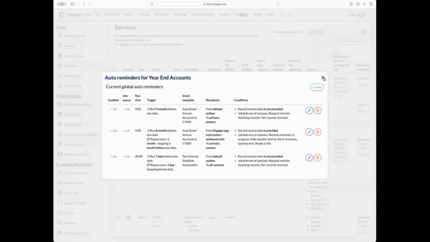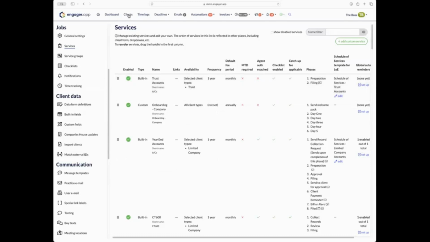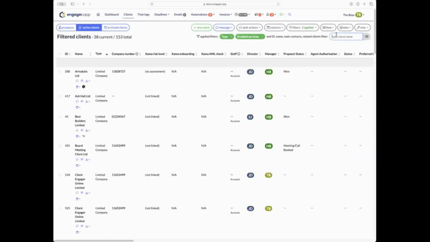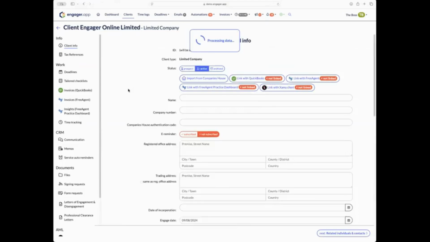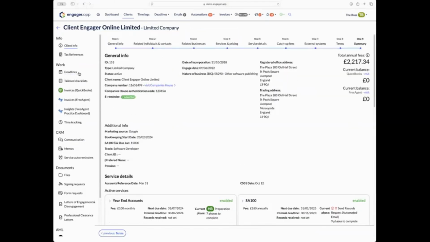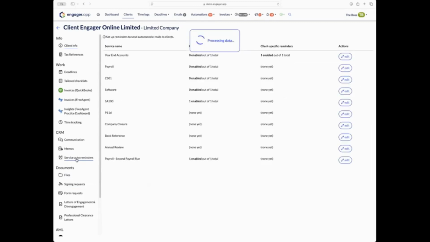I'll go into your questions and stuff in a moment, but I just want to show you quickly where you edit an auto reminder for a client on a client by client basis. So if we go into our clients, this one, if we go down to service auto reminders, here we can see all the services this client's got turned on, and any global reminders that are set and turned on.